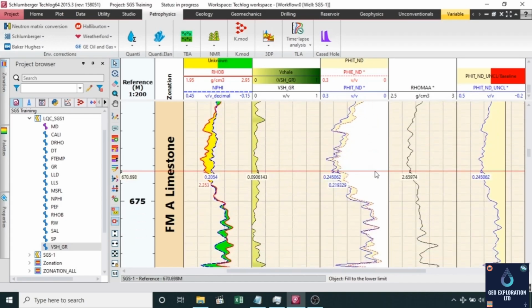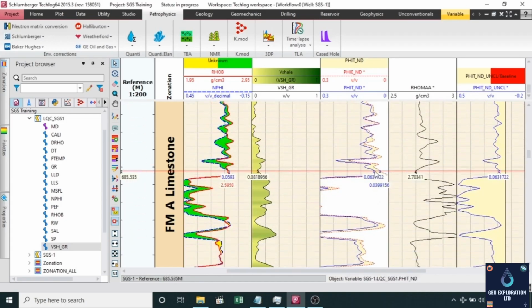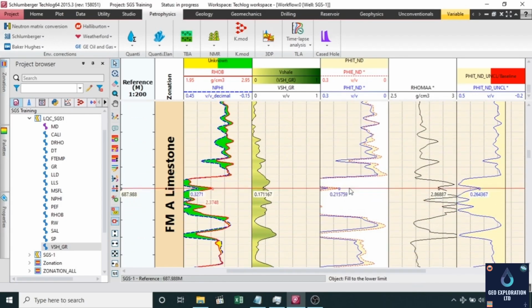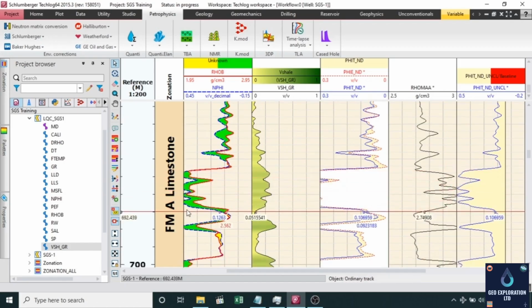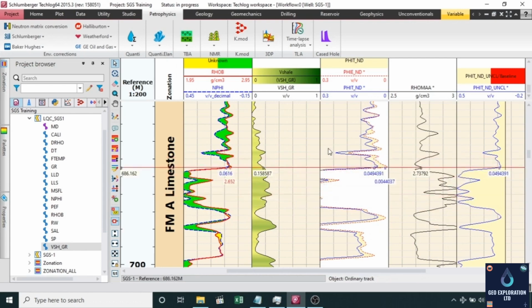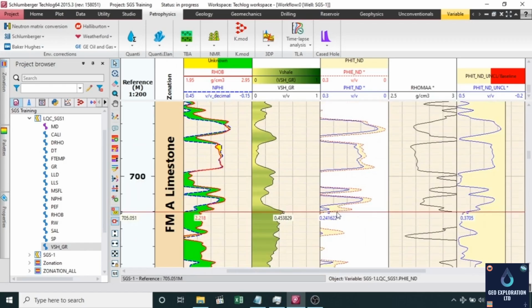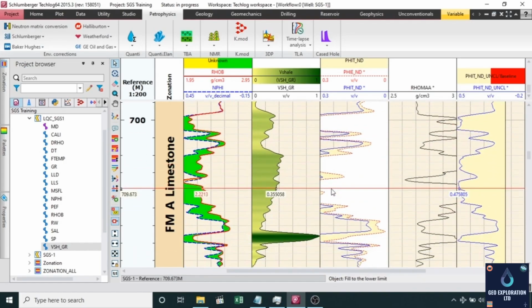Okay, let's move down, and you can see the porosity changes. There you can see the log is out of range, so we can see the abnormality in the porosity. See this.